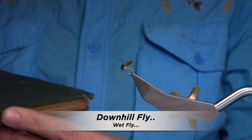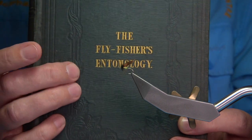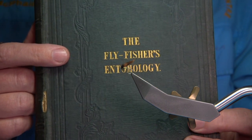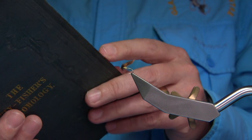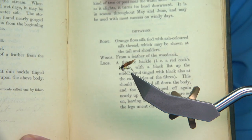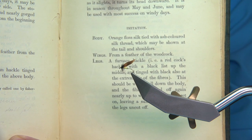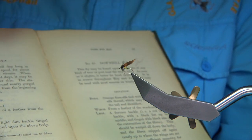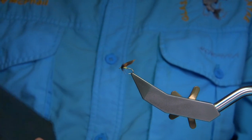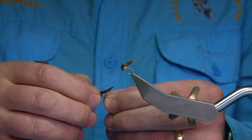I've been tying some traditional and old wet flies. One of the flies I'm tying is called the Downhill fly, from this book called the Fly Fisher's Entomology — this copy was published in 1844, which is the third edition. There are a lot of good patterns within this book. The Downhill was one I've tied before, with basically the original orange floss silk body tied with ash coloured thread. This one is a yellow bodied version — it's not in the book, but it's one I've tied and it's worked extremely well. I do have the orange bodied version here so you can see it; there's not much difference really other than the orange.